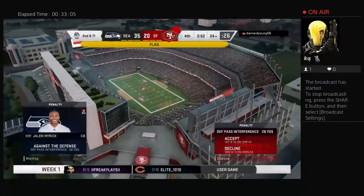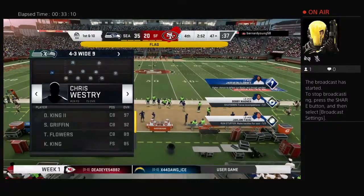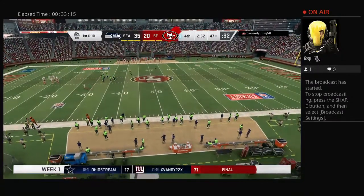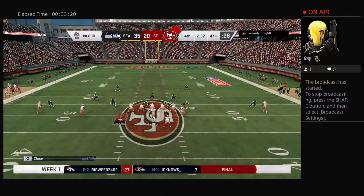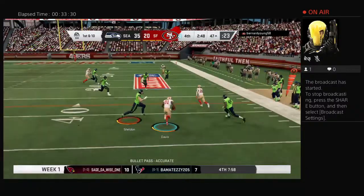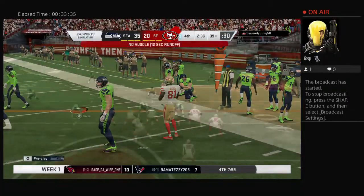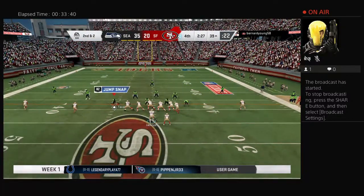And that's going to wind up incomplete. However, we do have a flag down. Let's check in with our referee. Jackson on 1st down. This one caught by Davis. And they'll get him down after a pickup of 8. 2nd and 2. Facing a 2nd and 2 after that last catch, good for 8 yards.